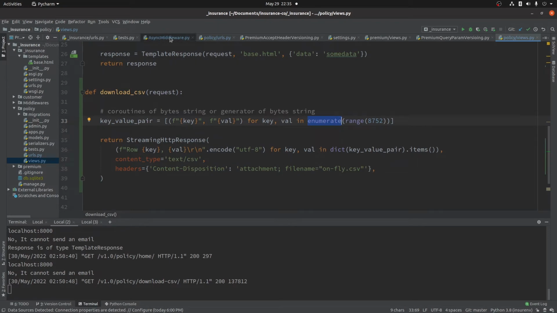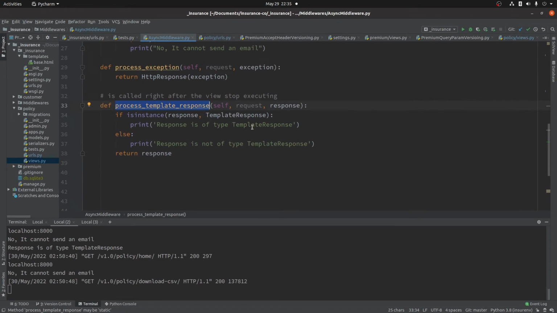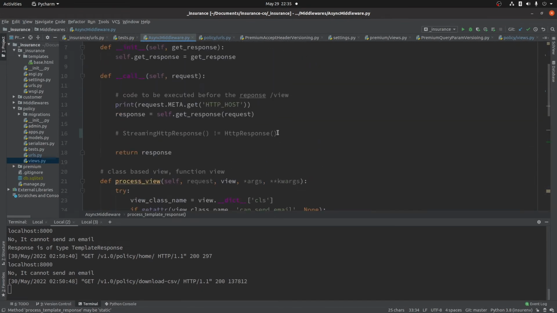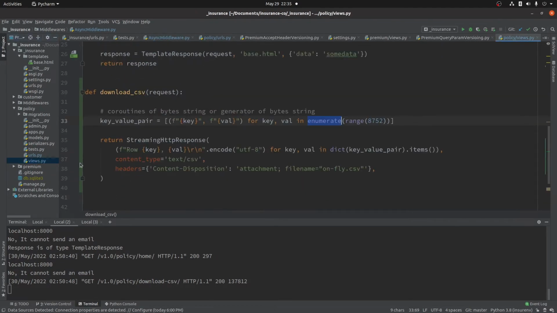Let's go back to our async middleware so we can customize the contents that will be returned from our file. We want to modify the data coming from our streaming response before the user can download our CSV data that we generated using the range from Python.